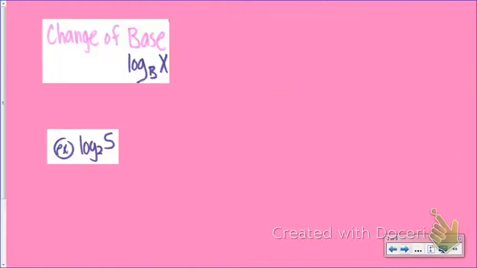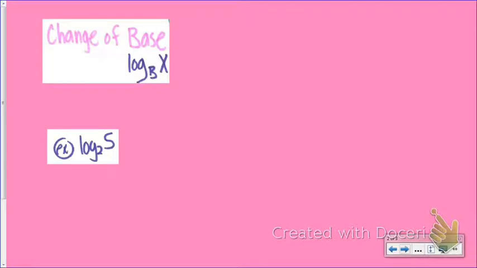So the last thing we're going to look at with logs is something called the change of base formula. Now the change of base formula was very, very important with our old calculators, because if you type in a log in your calculator, it's automatically going to give you a log of base 10. So if I were to type in any number, it's automatically going to assume that 10 is right there. The only way I could type in a different base in my calculator is to use this change of base formula. So this change of base formula is really simple.